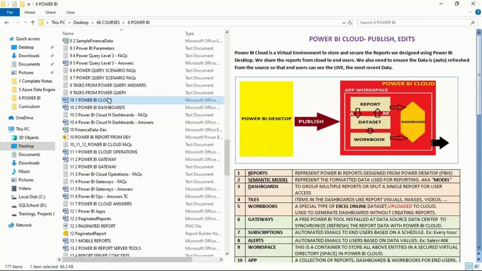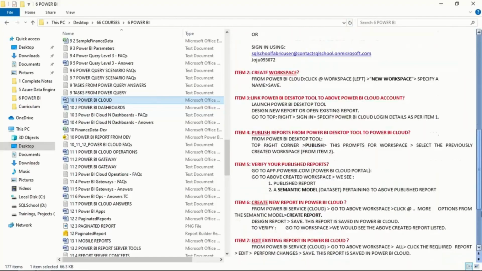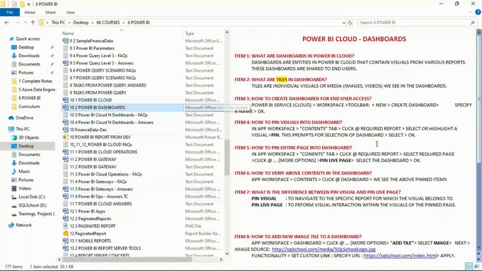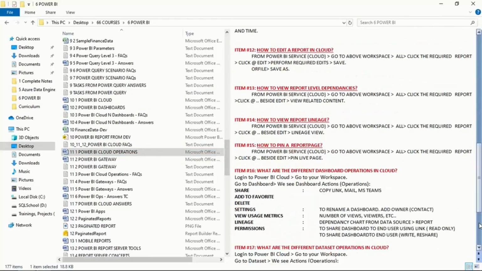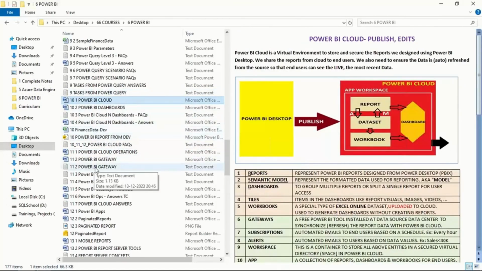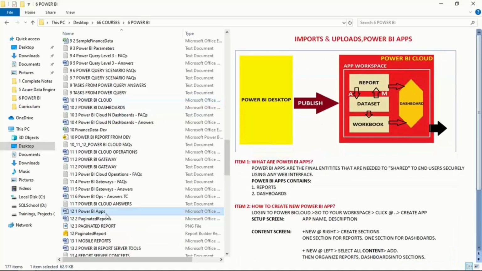Total 4 half centuries. One for basics, one for Power Query, the kitchen area. One for cloud, the serving area. Sharing the reports. So it's all about item-wise activities one by one across multiple items. So total cloud, there are about 55 examples, 50 items total. For the entire cloud, 10, 11, 12, 13 chapters are about cloud. Everywhere item-wise, neat, straightforward activities. Easy to understand, easy to implement, easy to reference the notes even in future.